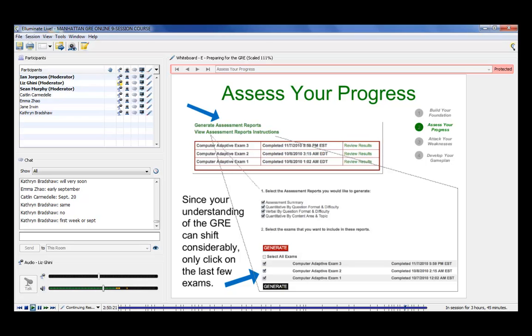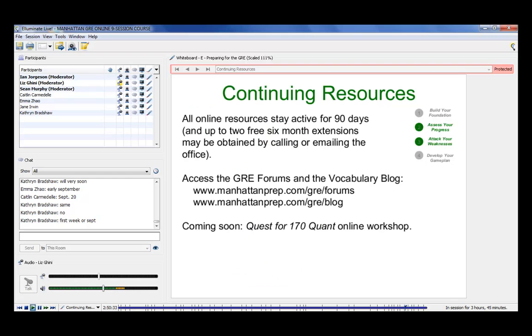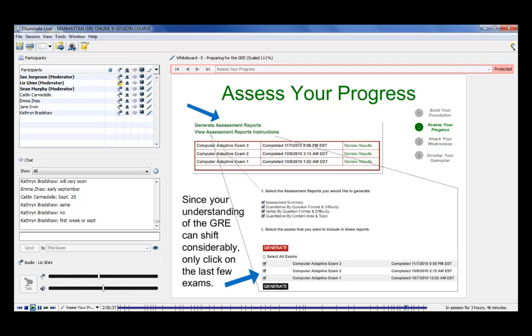This is such valuable information. It can guide you if you're still in the study phase, if you have more than 2 weeks. It can help you focus on what to study. But if you have less than 2 weeks, sorry, let me go back to that. If you have less than 2 weeks, it's even more important, and I'm going to explain why.